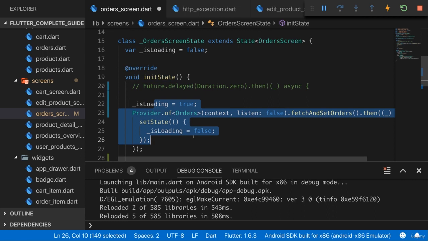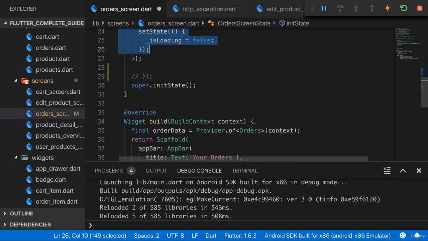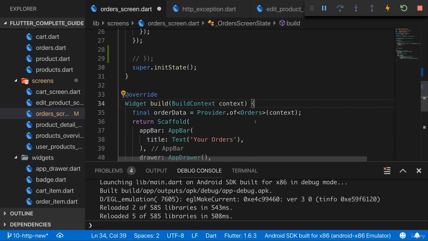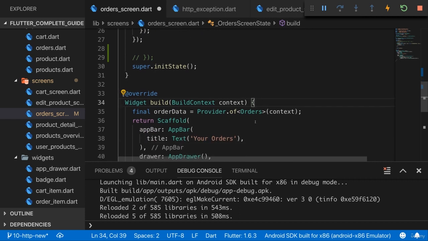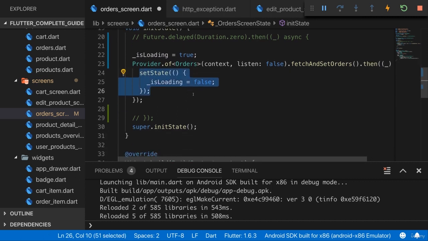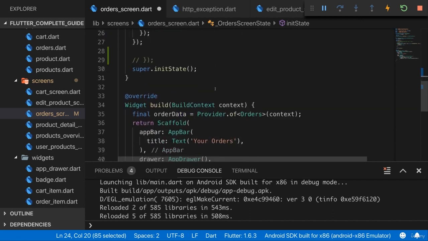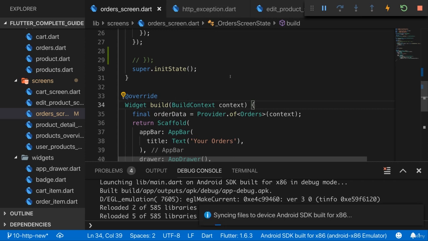And I think that makes sense because we want to have a place in our app where we can make that call, which only runs once when this screen gets rendered. For example, making that fetch in the build method would be horrible because that method runs way too often, and actually we would even enter an infinite loop if we start calling set state in there, or if we then fetched our orders and build runs again and we start fetching again and so on. So making the fetch in build certainly is not an option.